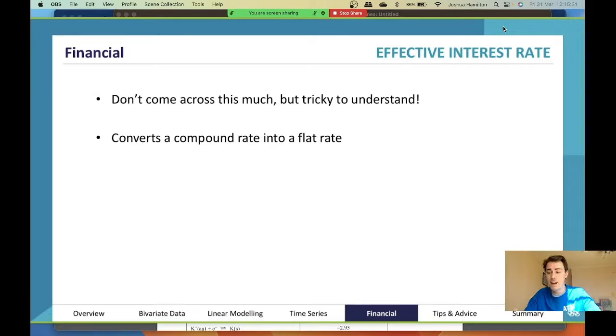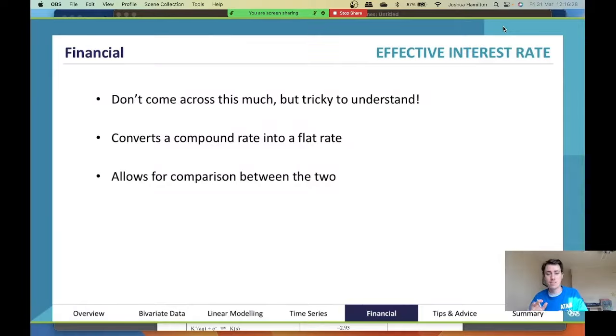So compounding at a quicker rate, like monthly, fortnightly, daily, the more it compounds, even if overall it's the same percentage, it's going to increase it by more. So what actually did we increase it by? What is the actual interest rate? Because if overall the percentages add up to 5%, but the actual value that was increased is more than 5%, what is that value? Is it 5.1%? Is it 5.2%? Is it 5.05%? What is that effective interest rate? That's what that is. So it allows for comparison between two techniques.